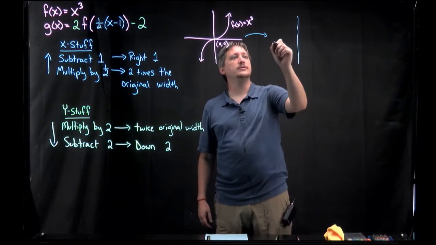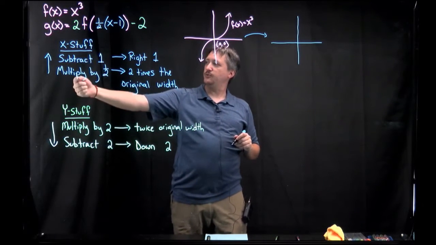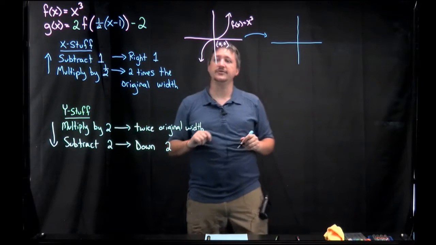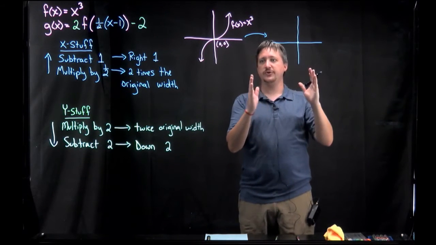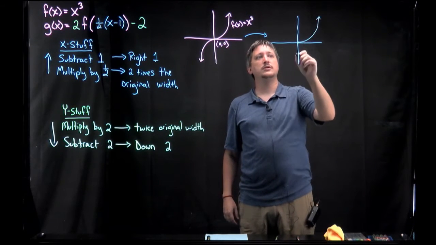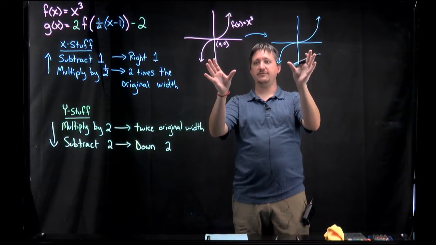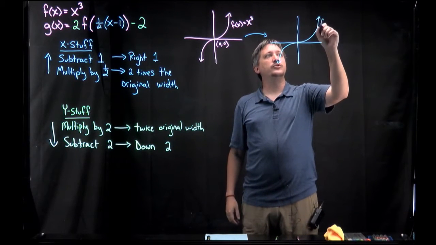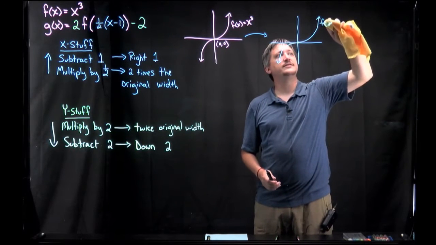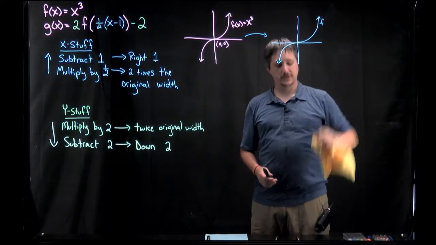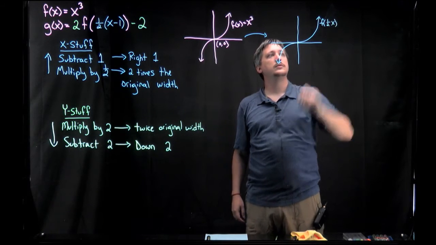So I'm going to draw a little line saying what I'm going to do here. And remember, I'm going to do it in reverse order. So the first thing I would have done is subtract one, then multiply, reverse order. So I'm going to multiply by one half, meaning I'm going to make it two times the original width. So here, it was that size. So here, remember this two times, meaning it stretches from the origin. So it's going to go out and up and over and down. So it's going to look basically the same, but if I were a good artist, I would have drawn this in a way that it was twice as wide.